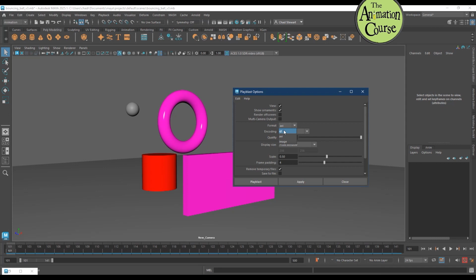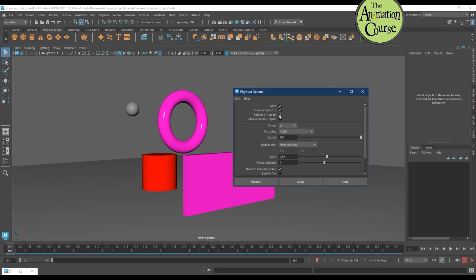If you don't have QuickTime installed on your computer, you can download and install QuickTime, and it'll show up here. Then there's AVI and an image sequence. Usually QuickTime or AVI is going to work best for our purposes. I'm going to pick QuickTime there, go to the encoding and go to H.264. Now, a lot of times when I do a QuickTime Playblast in Maya, QuickTime is kind of funky when it opens. Usually the file's fine and you can upload it. If that happens, you can do some troubleshooting and maybe try an AVI.